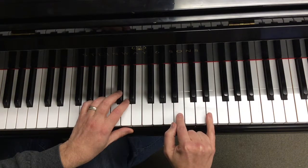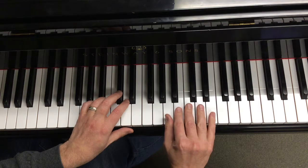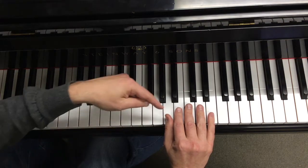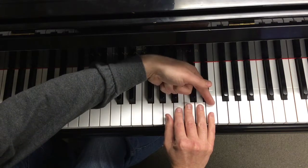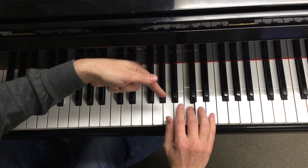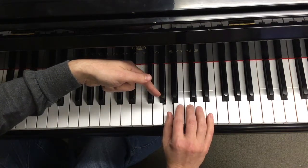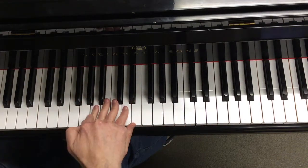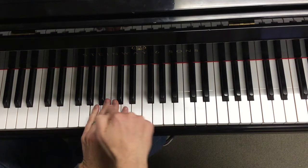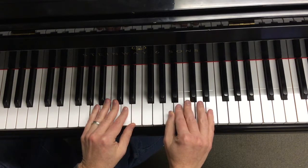These are the fourths that you'll find. We're actually in kind of an A pentascale position with a thumb on A for the right hand, all the way up to E for the right hand. So just all the white keys. And the same thing for the left hand, an A pentascale. But we're doing this just on the white keys. So it actually makes it into a minor pentascale.